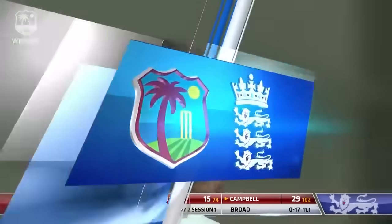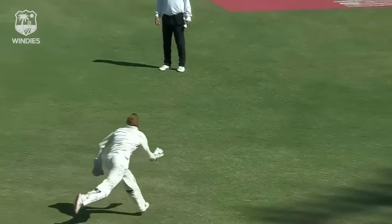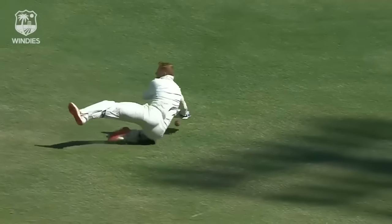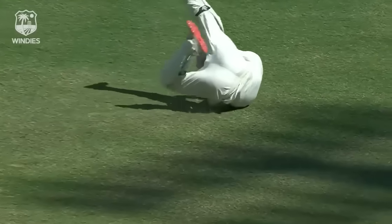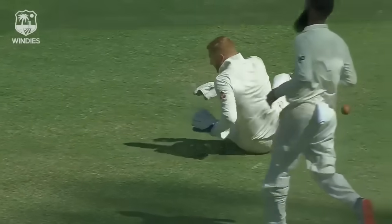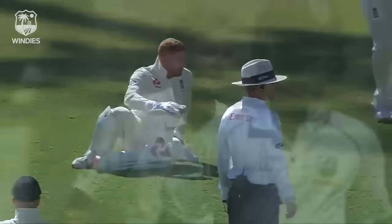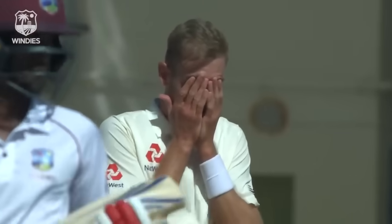And rightly so, he should feel frustrated, Stuart Broad. There's been an incident in every over he's bowled at John Campbell, and this is the latest one. Top edge, trying to pull a ball that wasn't short enough, and Johnny Bairstow, desperate effort, just can't quite get there. Well, it landed right between Moeen Ali, who was running in, and Johnny Bairstow, who's running in the other direction. The breeze helped. Broad cannot believe what's going off out there.